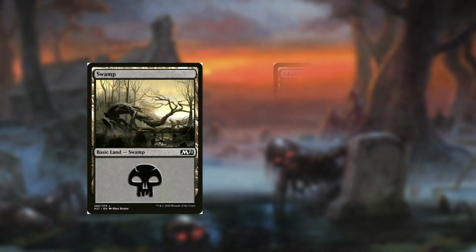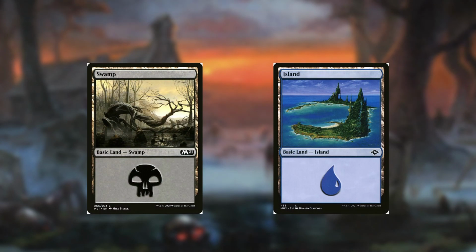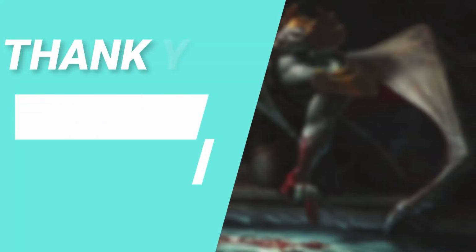And last but not least is our mana base. We are keeping things very basic with 17 basic Swamps and 18 basic Islands. And just like that, we've reached the end of this Commander deck tech for Umbris, Fear Manifest.